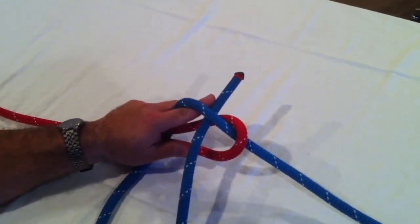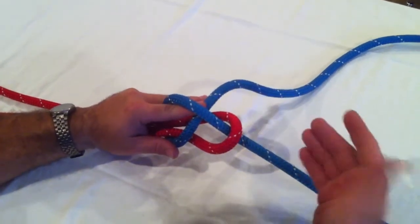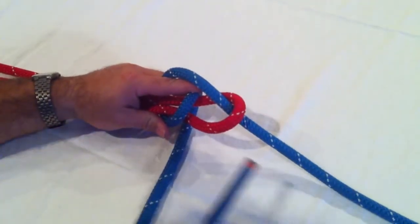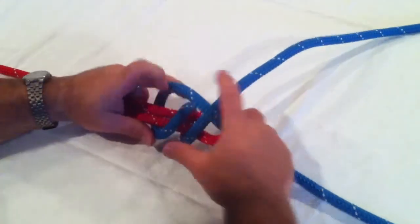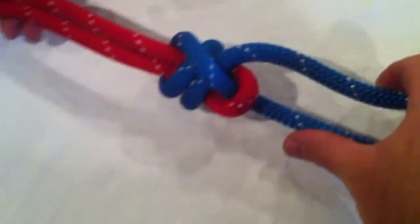I'm going to stick this rope right up through there where my finger is, and throw it around the back. If we wanted the normal sheet bend, we'd stop here, pull it, and that would be the sheet bend. Since we're doing the high strength sheet bend, we're going to do one more wrap. So we bring it around the back again, and stick it up through there one more time. Then we tighten these down. That should be the final appearance of the high strength sheet bend.